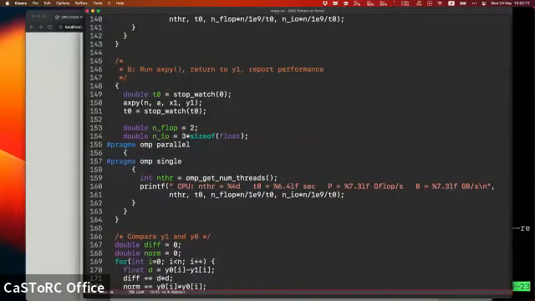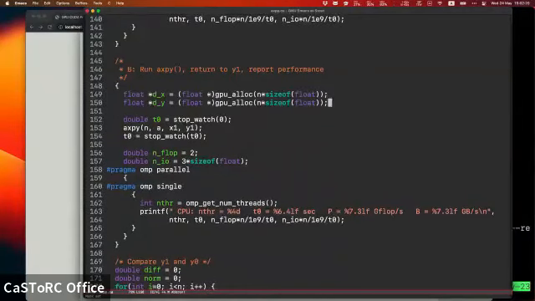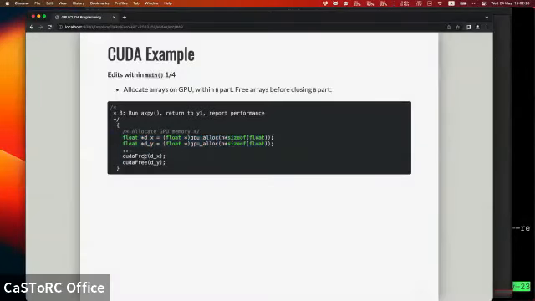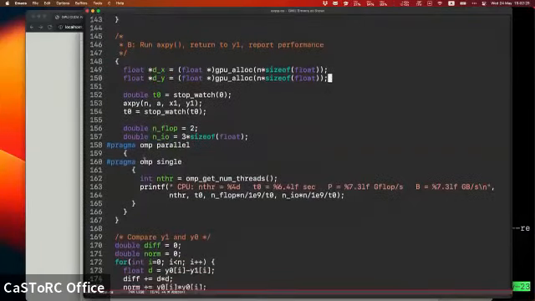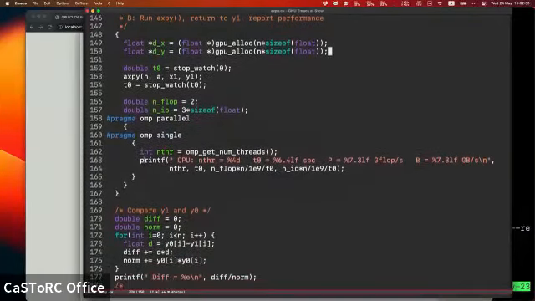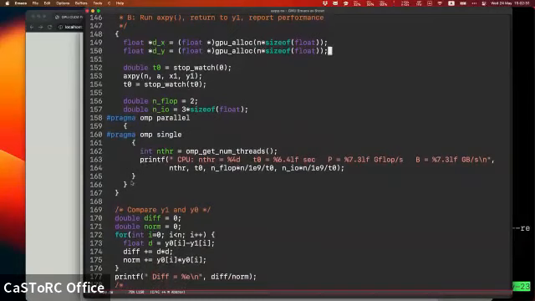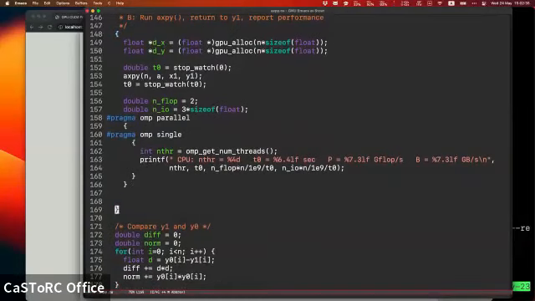So this has to be done somewhere here. And then we should not forget, before we leave this section, to free them, somewhere here, right?